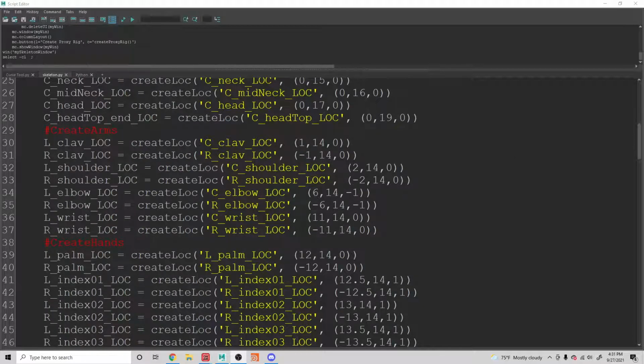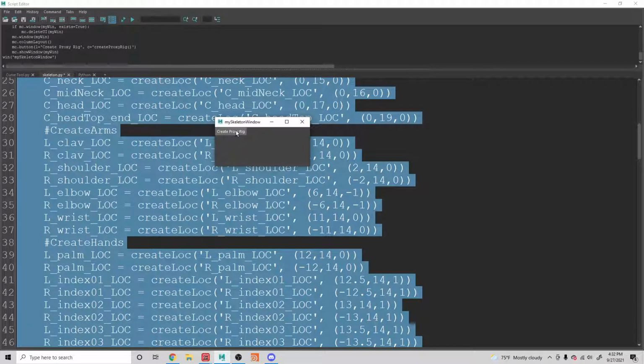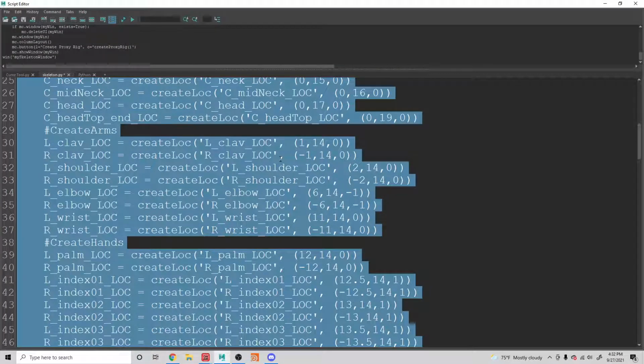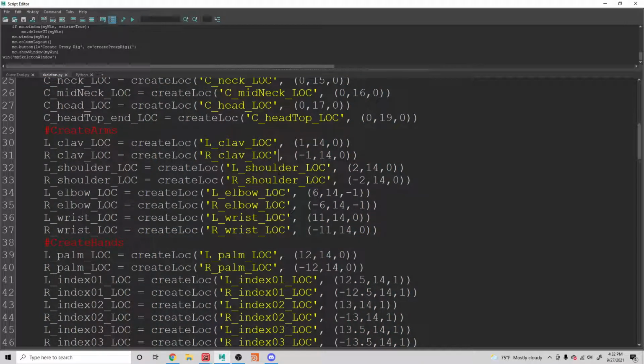Okay, so I was checking, and when I created the clavicles, I put C's instead of L's. So all of these are on the left side, and we can fix that way. Now, if we run this, if it's named properly, we should have everything mirrored on both sides. There we go. Save the script. Okay.